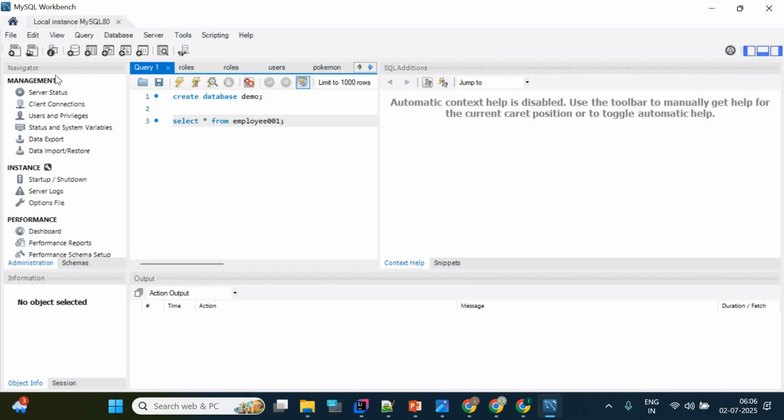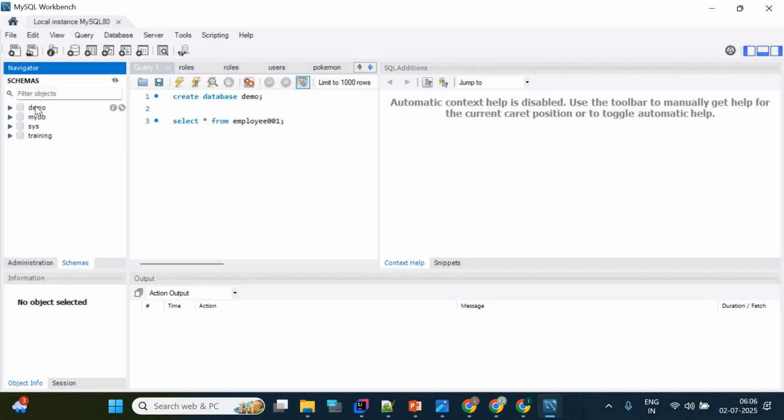Then we get some kind of management tools here. You can see we have two types of options, administrator and schema. Administrator means it will give me some kind of management tools, server status, that we do not have to look at because it is not for our purpose right now. We are directly coming to the schema. Always remember that many times people get confused, thinking they are not getting anything because it has management tools and all. So you just skip it and click directly on schema.